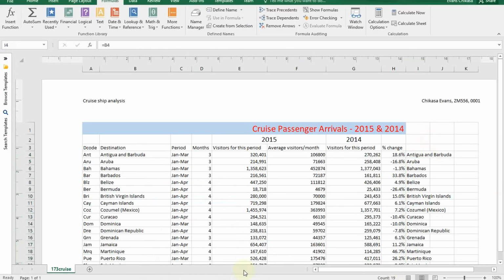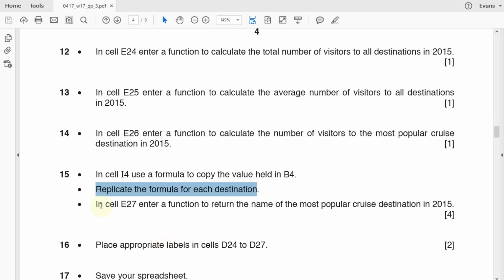Next, in cell E27 you're supposed to enter a function to return the name of the most popular cruise destination in 2015. So again, you need to use one of the lookup functions, and determine whether to use VLOOKUP or HLOOKUP.